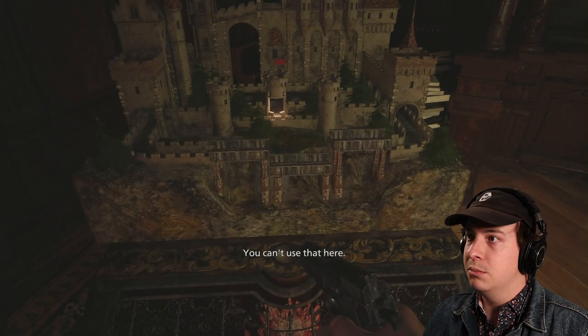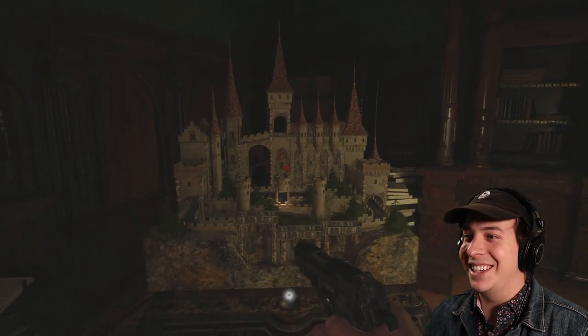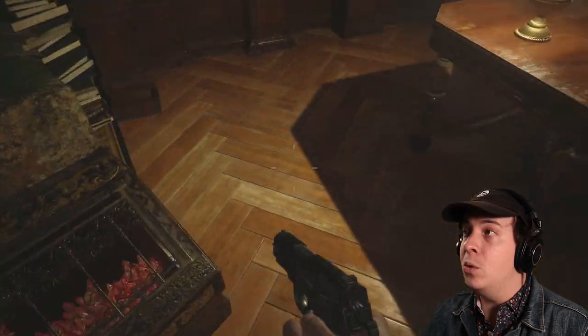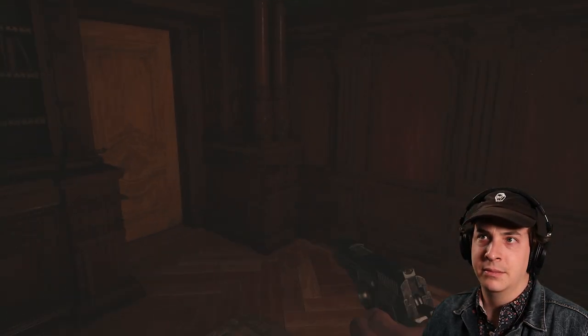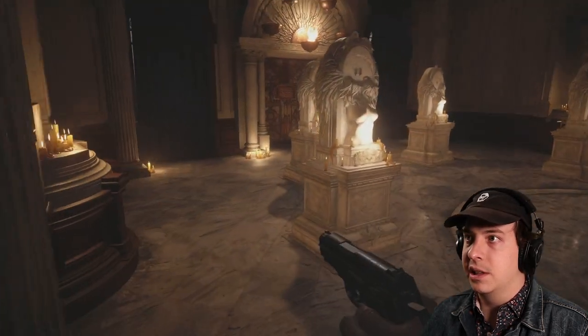Examine. Maroon eye? Can't use that here. Oh, look at this. Oh, it's so cool. I love it. Okay. Oh, we found a crystal skull in the last demo gameplay. I think I got it from killing one of the... They don't call them werewolves in here. Lycans. From killing one of the Lycans.